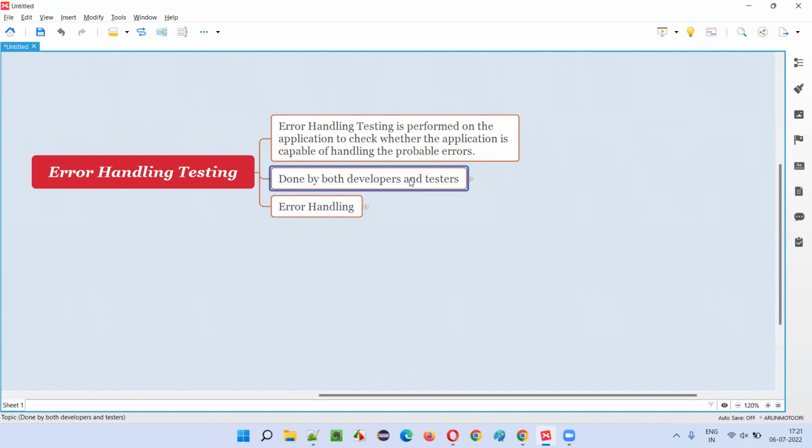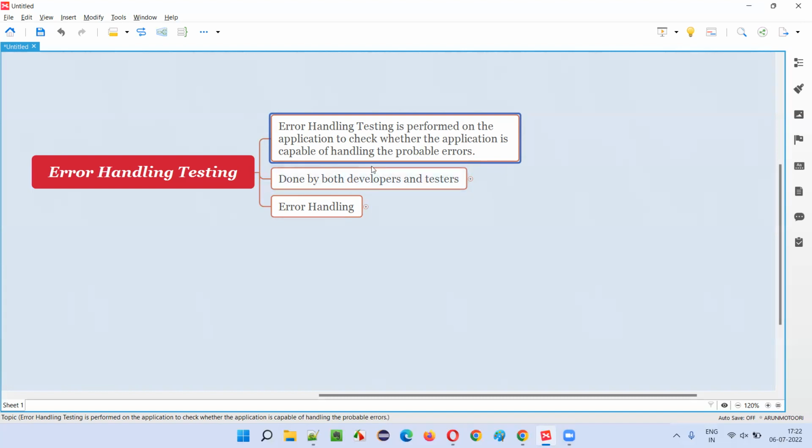An application is good only when it can handle the errors. If the user inputs some invalid inputs, or uses the application in a way that people generally don't use it, the application may not be able to react properly, may run into errors and may fail there. You may get error pages. For example, instead of getting a proper error message, if you are getting an error page, that's not a good thing. So we check whether the application is able to handle the probable errors and give proper responses in a proper way.